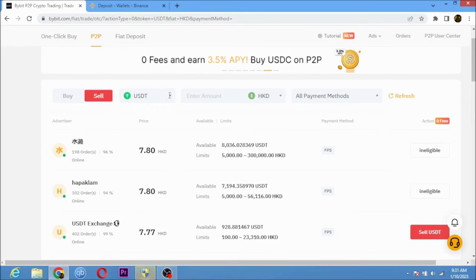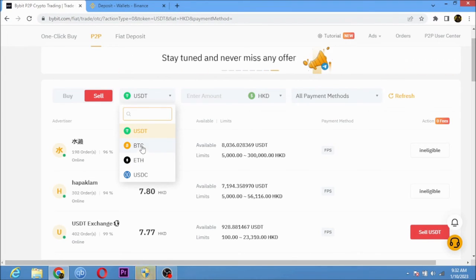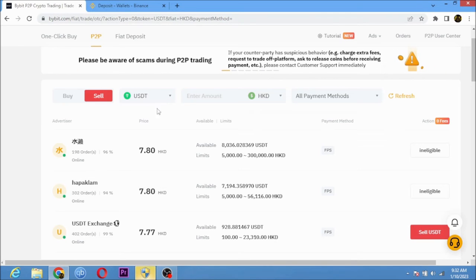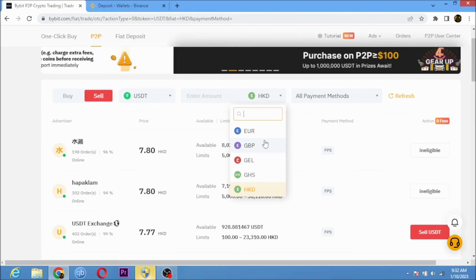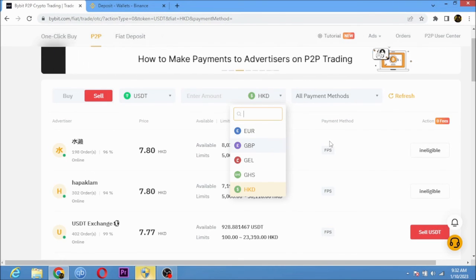You select the amount and which coin you want to withdraw. Do you want to withdraw BTC, Ethereum, USD? It depends. You select depending on which coin, and you can even select the currency that you want to use. You can use euro and so many more.